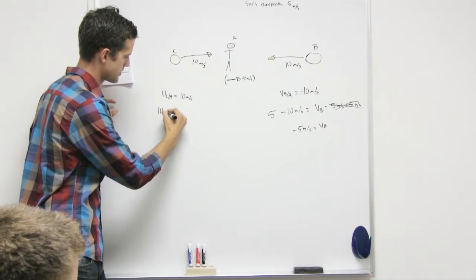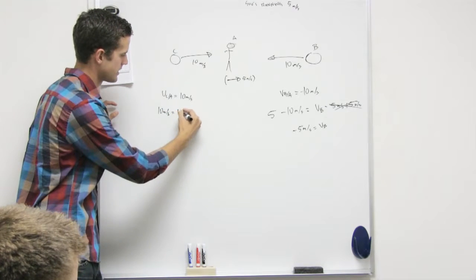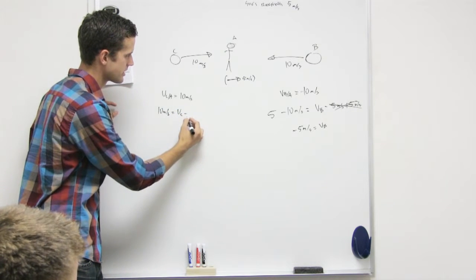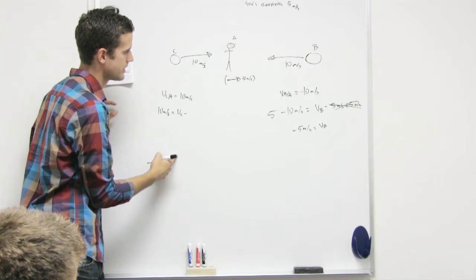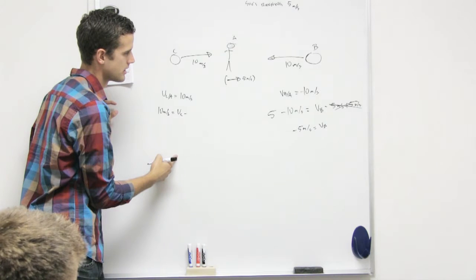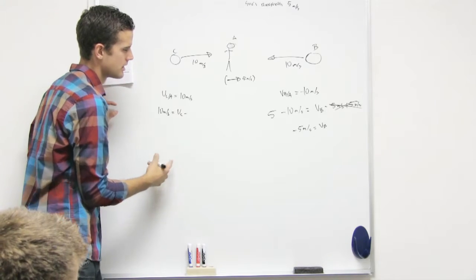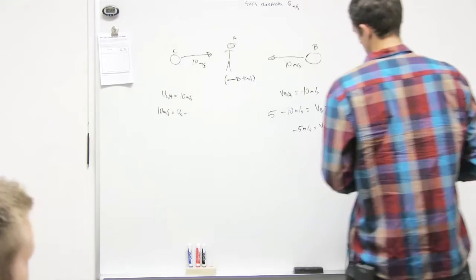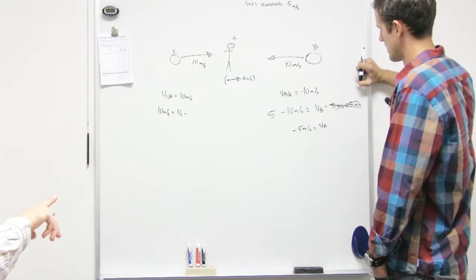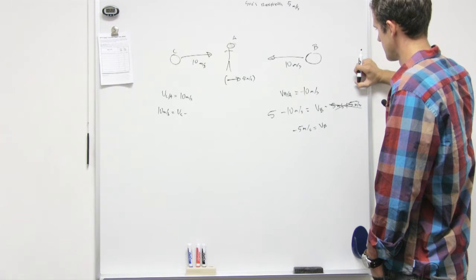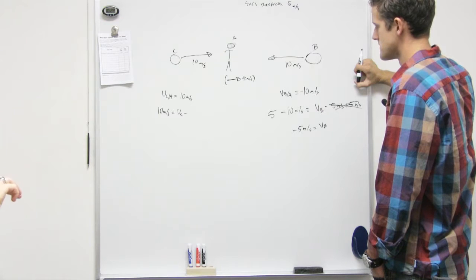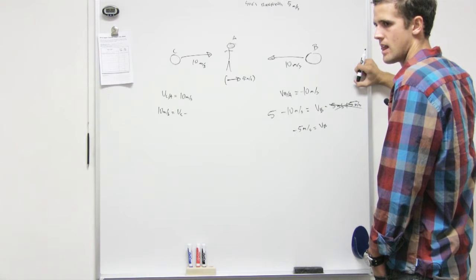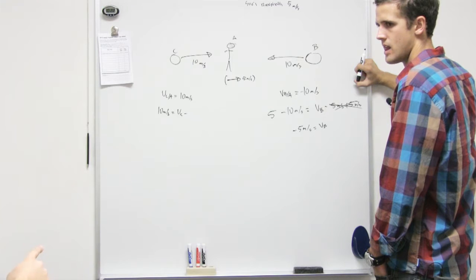So that means 10 meters per second equals velocity of C minus, wait a minute. Did I do that right? Yeah, because I'm confused on this. Sorry, I think I screwed that up. Like, do we, because that ball's moving towards her, she's running that way. And before we got negative 15.